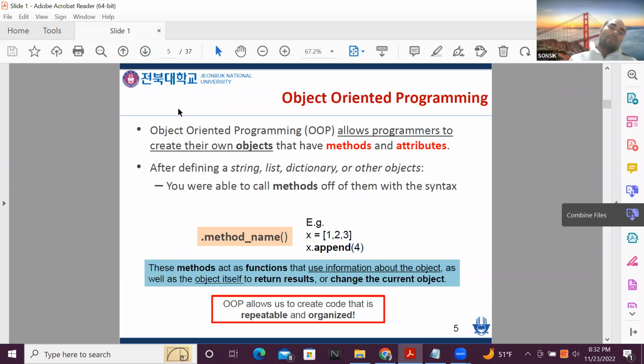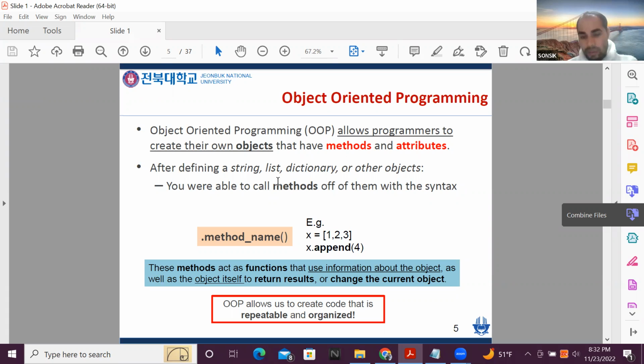In terms of object oriented programming, we call the functions methods. The same functions that we define in procedural languages are known as methods here.